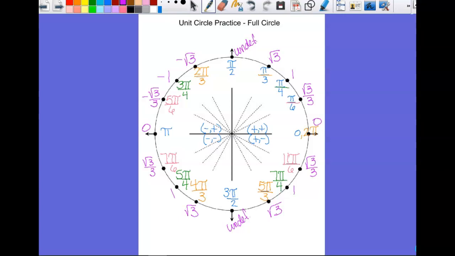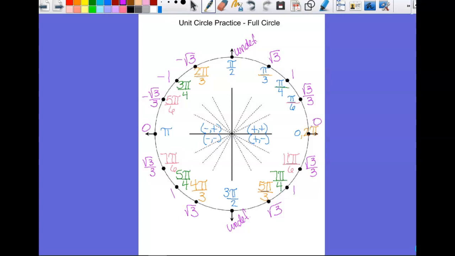So even with tangent, once you know the first quadrant, you know the rest. Right? And then from there, we could also get our reciprocals, but we're going to wait on that because we got to make sure we get all these down first. Okay. So I expect you on Monday to still remember the radian values. We can't forget what we already knew. Your sine and cosine values for the first quadrant, and then maybe the tangent values. Be working on those. Okay. We all good on that?